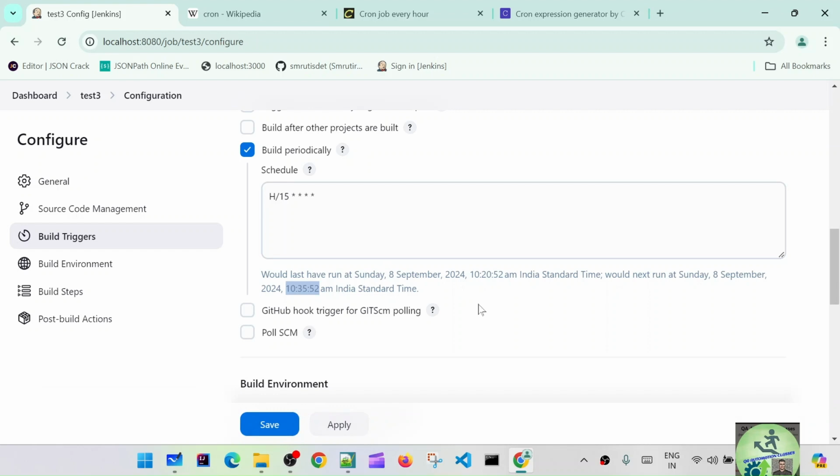Run overnight, 4:30 a.m. every night. Let's say on a daily basis I need to push my build to the QA. Before pushing the build to the QA, we want to verify whether the build given for the day is stable or not. So let's say we have an extensive suite collection, API and UI automation test scripts, and we want to execute them. Let's say it takes 3 to 4 hours.